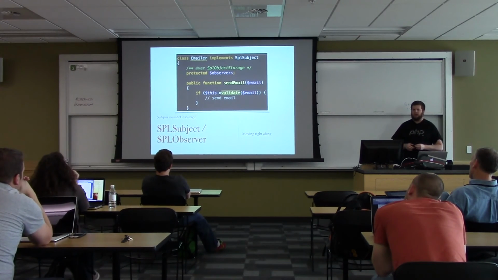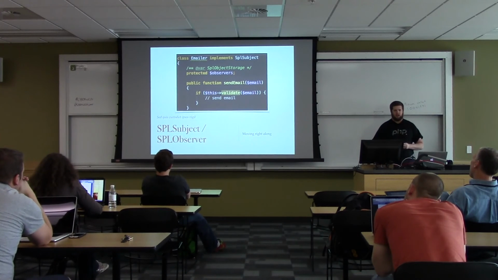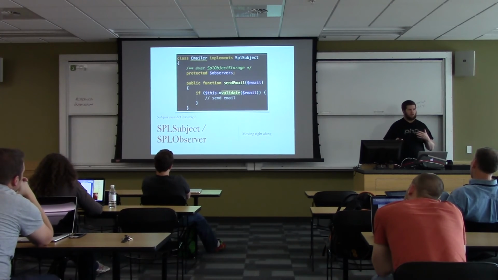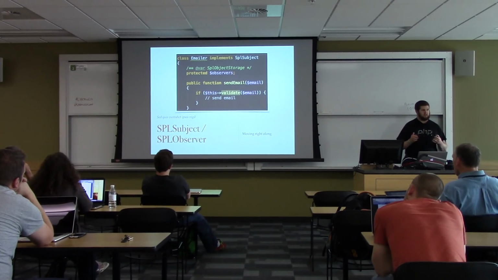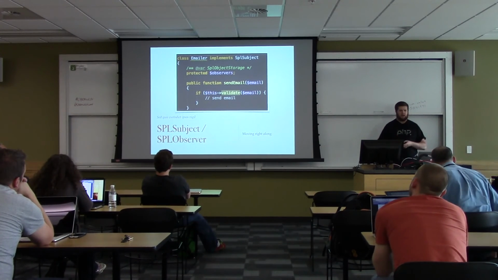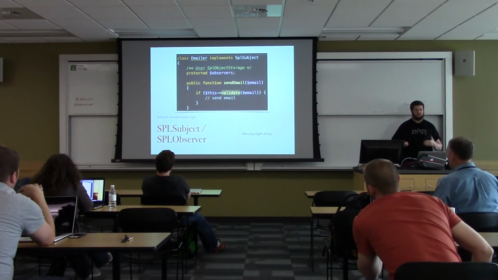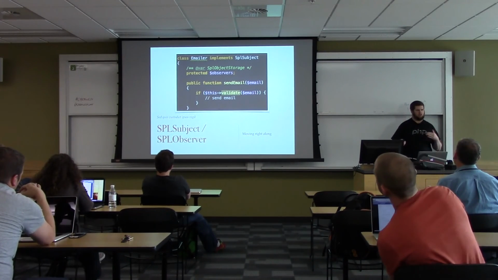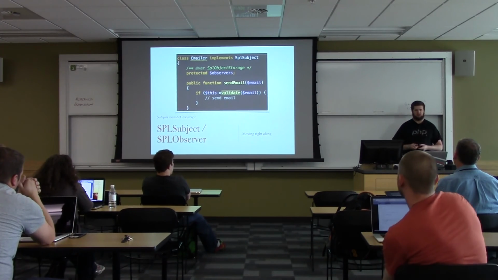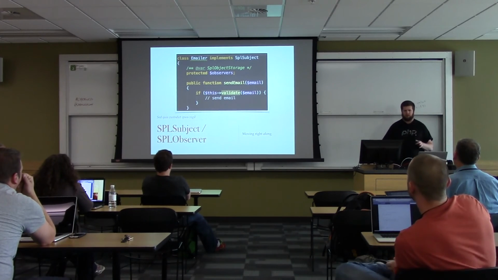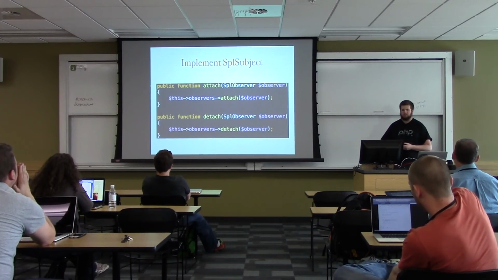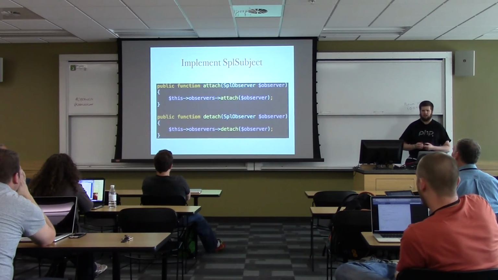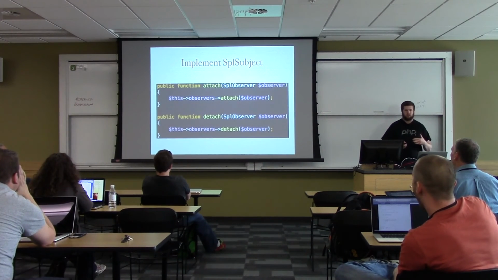So let's say we have an emailing class, right? And it implements this thing called SPL Subject. And on the next slide, I'll have the things that actually define it. But we have an email sender. It's going to validate an email, and then it's going to do whatever it needs to do in order to send that email, right? All of that is not important for the example. This part is. This is what you need to implement SPL Subject, right? So we have an attach, and we have a detach.